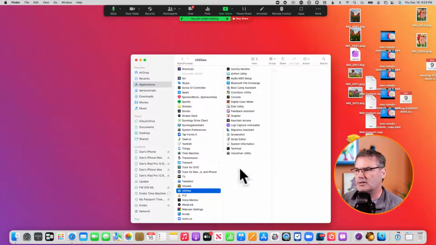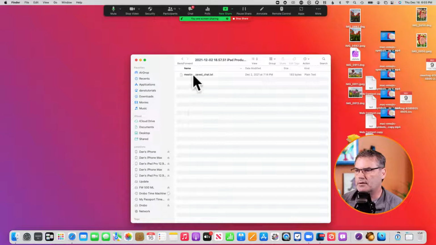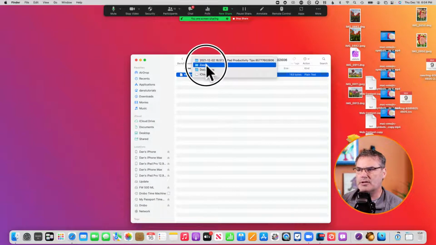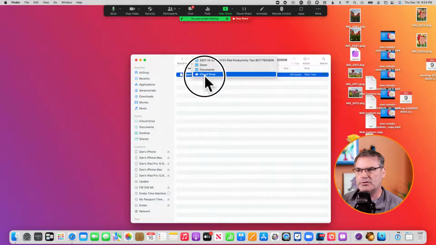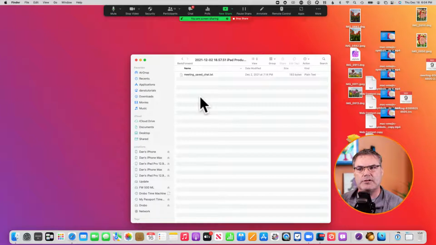Where it really comes in handy is if you're in a documents folder. Where is this at? Well, if I hold down the control key, I can see that that is in my Zoom folder, which is in my documents, which is in my iCloud Drive. But I don't always have to click on that. What I can do is add a path bar down at the bottom of the Finder, and it will always show.